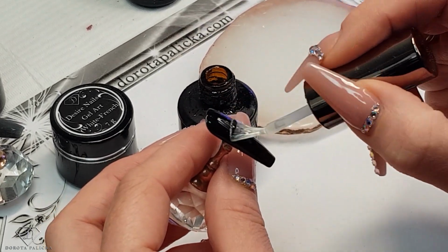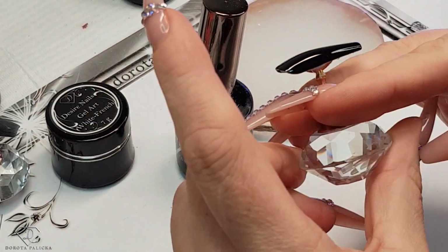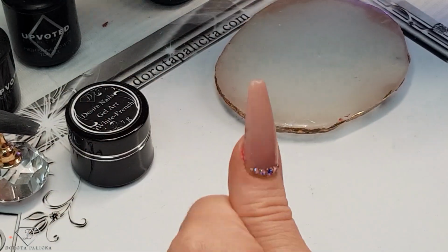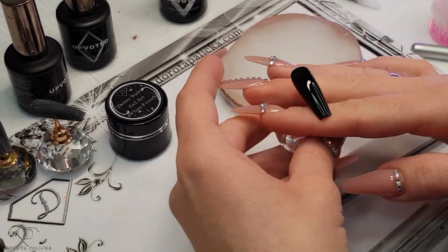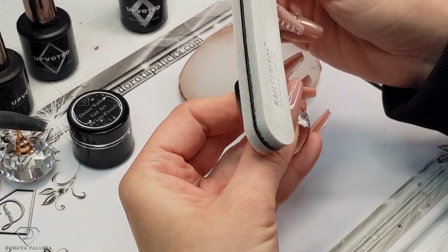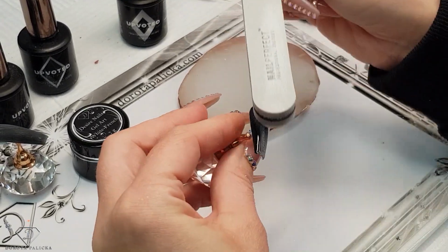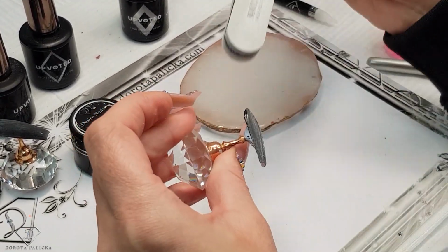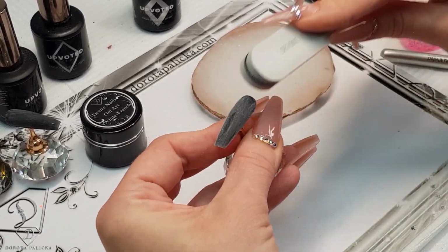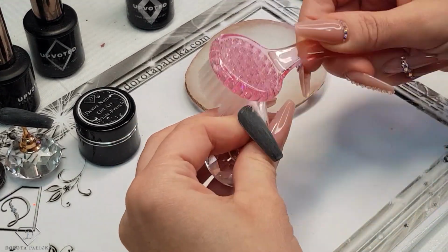And I think we will start with the butterfly. Butterflies are so amazing for this time of the year, and I think it was a really nice design. So I'm going to grab the buffer and then buff the first tip, which is ready. The reason why I'm buffing is, first of all, I've got a really nice surface to paint, and then the gel is going to stick to the rough surface, because the gel likes to stick to either a sticky layer, that's why the gel's got an inhibition layer, or to a rough surface. Then clean it well.